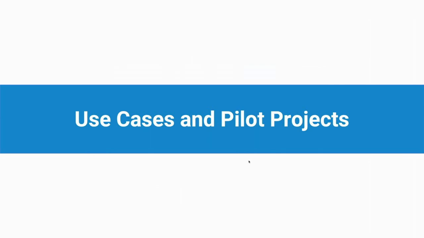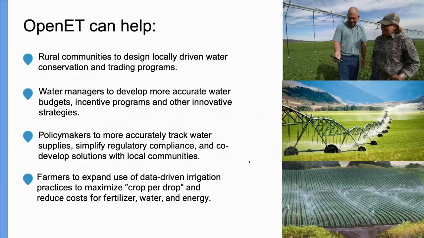I'd like to talk a little bit about some of the applications and use cases that OpenET has been supporting. OpenET has been user-driven from the very beginning. OpenET has been built around use cases and received input from more than 100 partners in the water resources management and agricultural communities. Just about anything that's part of the OpenET API or the OpenET Data Explorer is there because one of our partners has requested it.